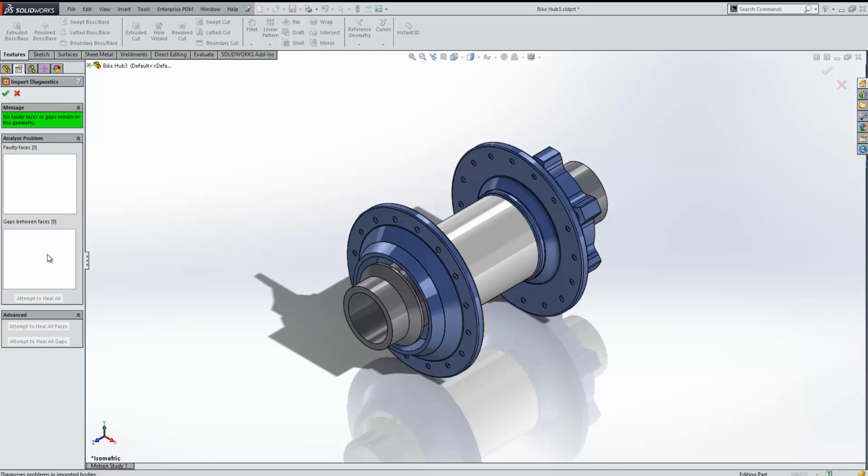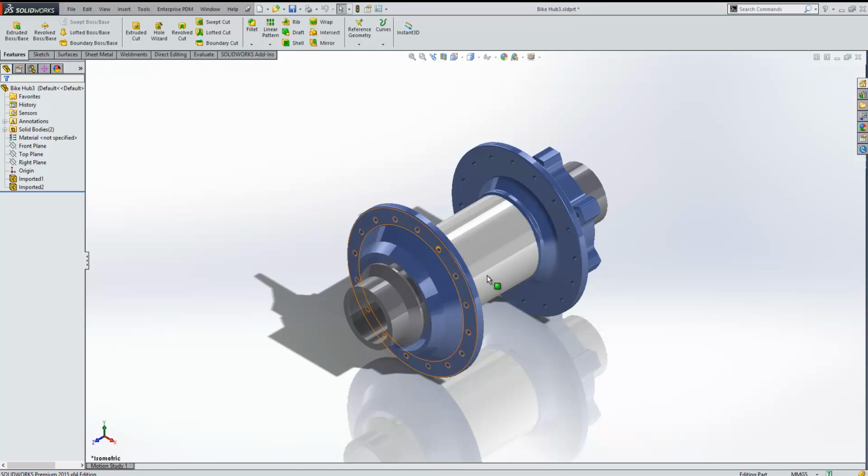If you're talking 40 to 50 in each box, or even more, then what I recommend is click around in the list until you see something that's quite a big fault, and then attempt to heal just that one fault by right-clicking on it and choosing Fix. Because sometimes you'll fix one faulty face, and a whole number of gaps and other faces will be fixed automatically as part of the process, and it can be a way to cut the list down in a manageable way.